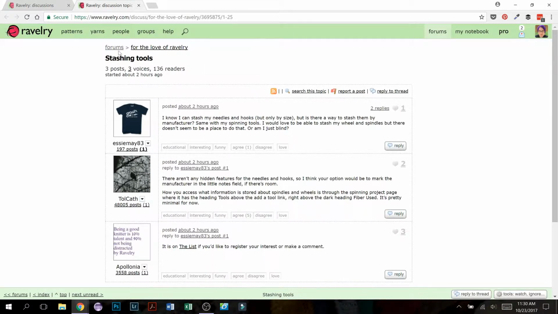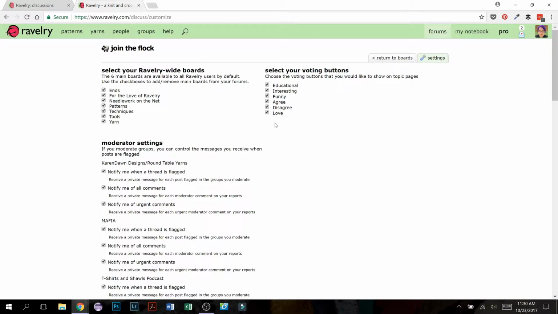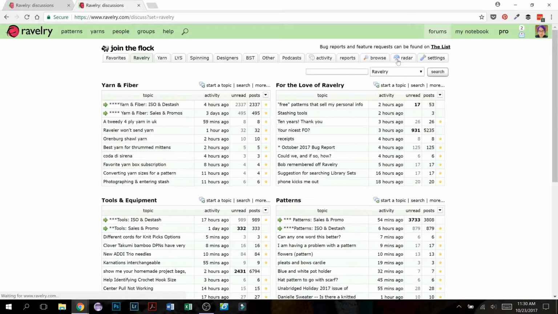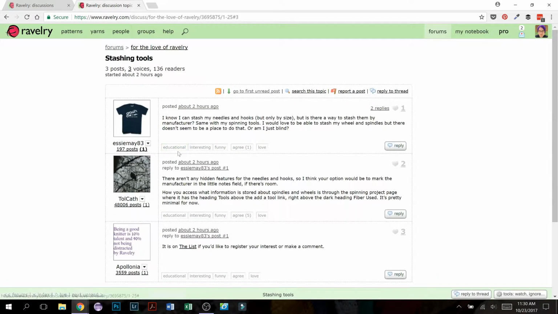If we go back to the forums and settings, you can see right here, voting buttons. A lot of times people really get heated about the disagree button, and so sometimes they like to just get rid of it. If you unselect disagree and then click return to boards, now if we look at that same thread, I'll scroll back up to that top button, notice now the disagree button is missing.